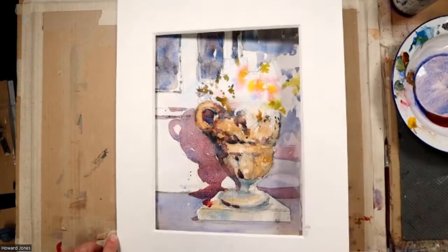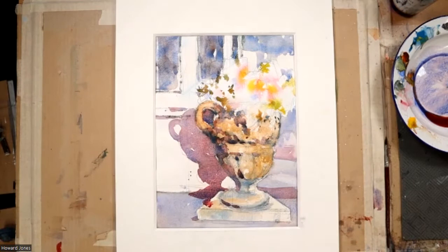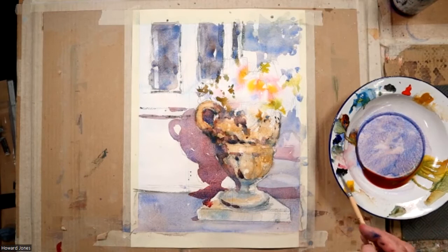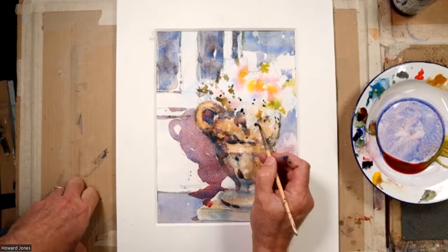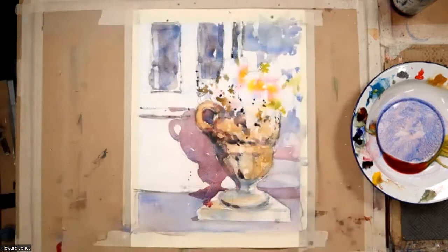And that was more or less it. Put the mount around it just to see what I think of it. I'm checking my tones — you can see my hand there checking the three main things: tonal values, colour temperatures, and shapes. I think I'm okay with it. I'm just deciding to dot the i's and cross the t's — a couple of extra little dark hits, what might be flower centres. That adds a bit more dynamic to the focal point territory, which is the upper-right quadrant.